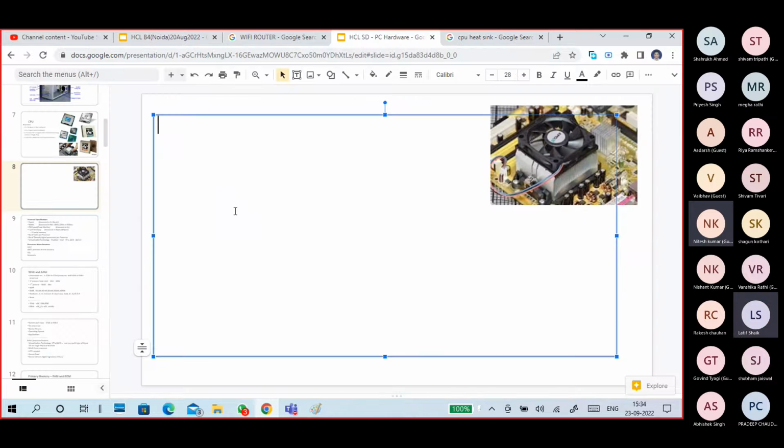So it will tell the simple way to explain the heatsink. What is a heatsink?